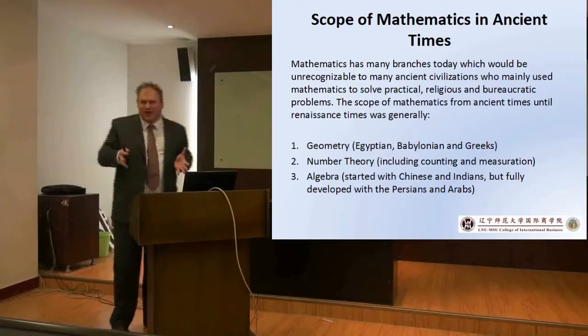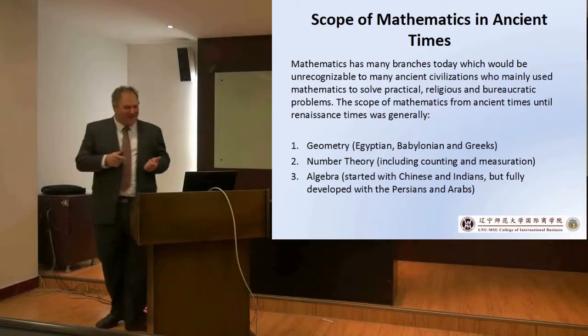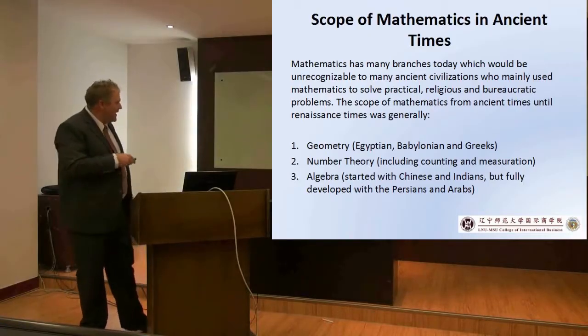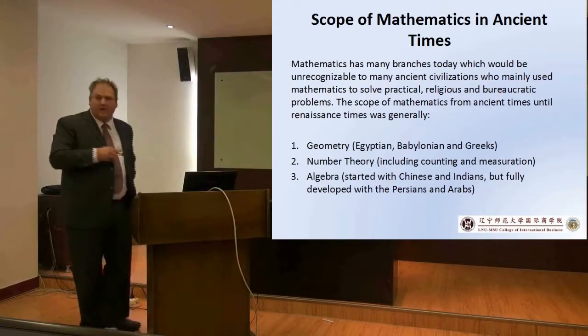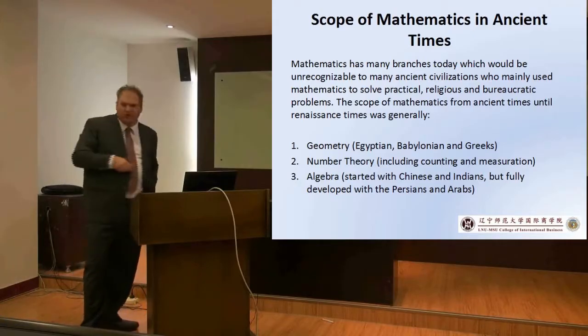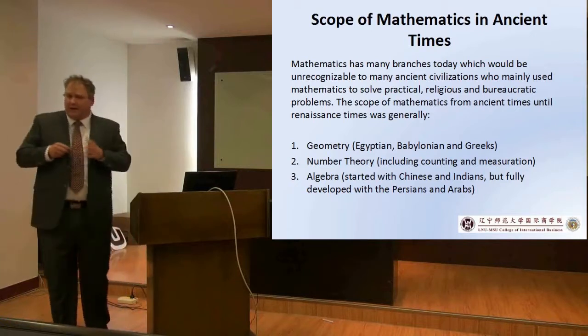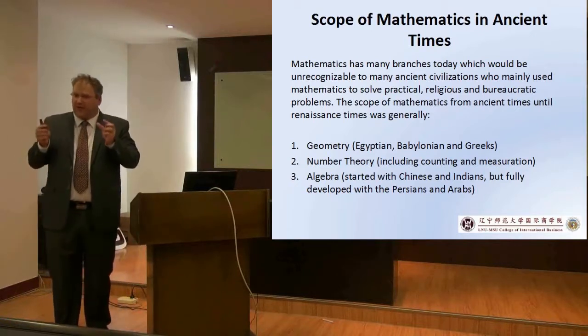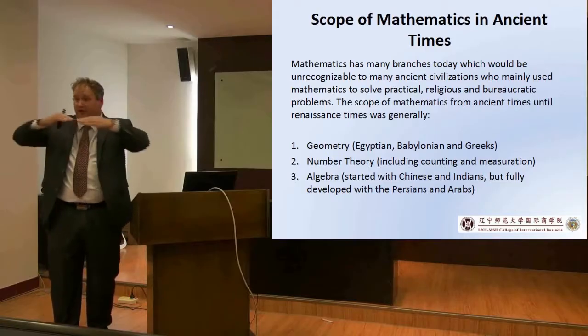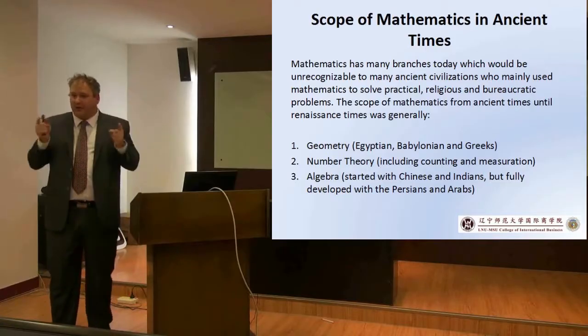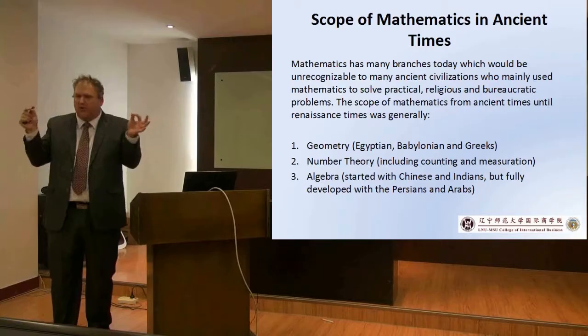Because if you know the subject today, a little bit, it's extremely complicated actually. Very complex. But basically most cultures focused on geometry. Geometry, Egyptian, Babylonians, and Greek. Geometry in the Greeks, what they did is they used a compass and a straight edge. So that means they didn't use measures, they didn't use a ruler to measure anything.